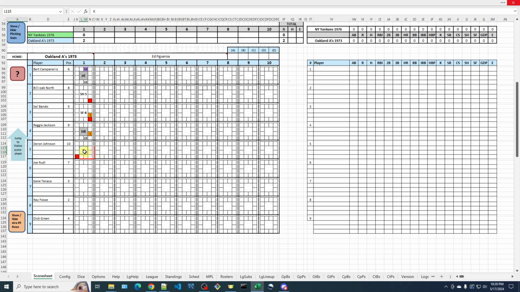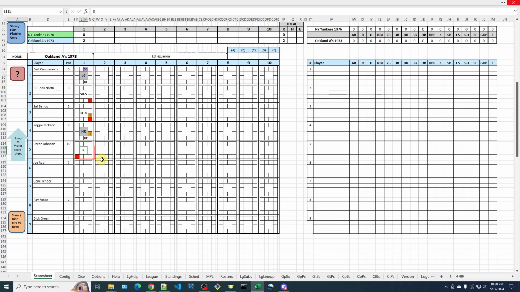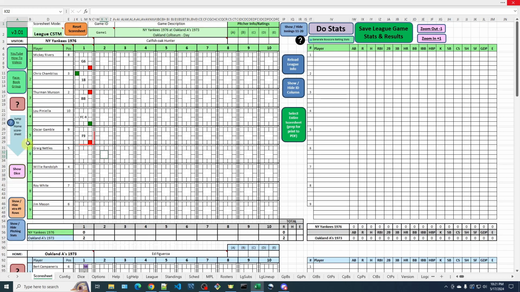If you make a mistake and do it, you can always turn it back off and turn it back on. It doesn't hurt anything. So that is the bottom of the second inning, which we went through a few more things. So hopefully this is starting to make some sense. Okay, let's keep going here. We're done with the bottom of the first. We're going to click this arrow to jump back up. It jumps back up here.